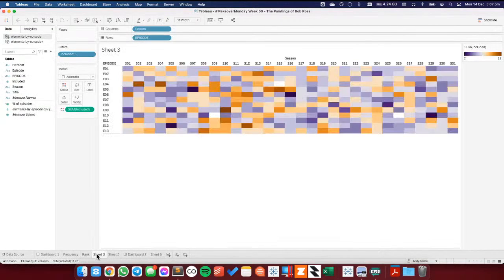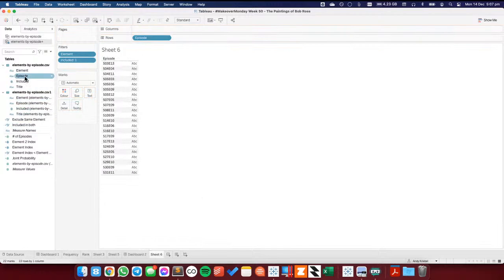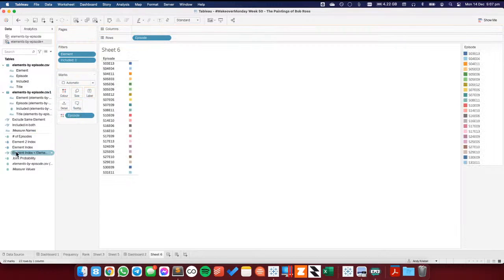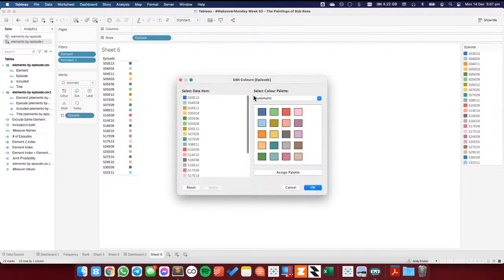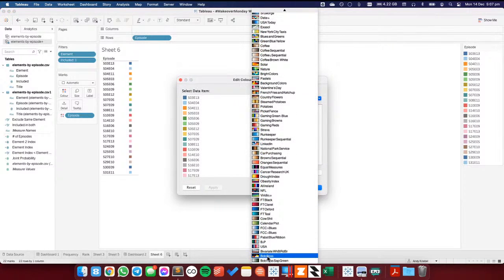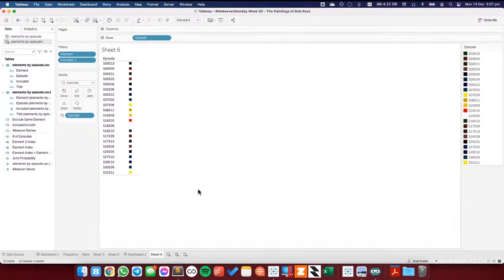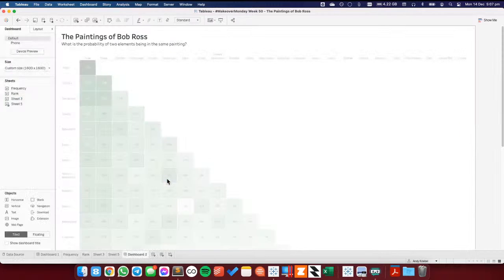And if I go over to this, let's see, where did I create? So for example, I've got my seasons here. If I want to put the episode on color, I could then on this color palette, I will now have one called. If I go to the bottom, I've got this one called Bob Ross. And if I just hit assign, okay, then I get all those colors. So now I have a Bob Ross color palette as well. Okay, so let me delete this sheet.